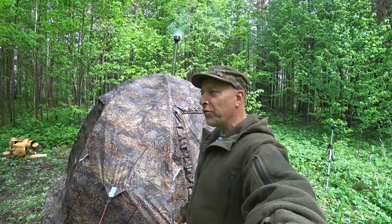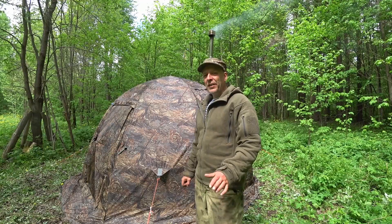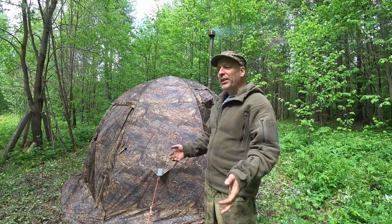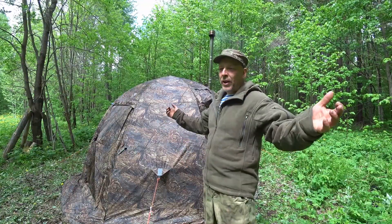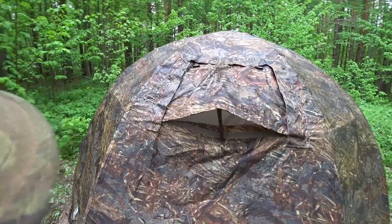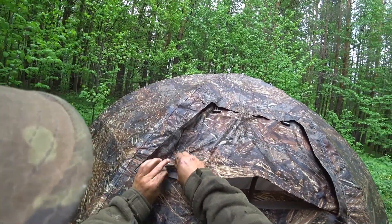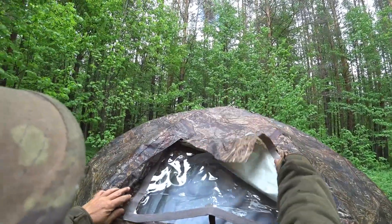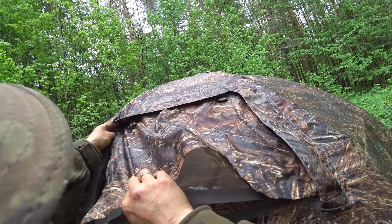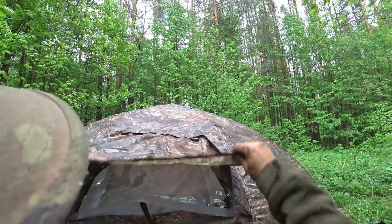As I said, you can even use it in super arctic conditions. There's a heavy-duty orange arctic cover for the tent. The tent has so many useful features and is so well thought out that it's impossible to cover it all in a reasonable amount of time. But I can highly, highly recommend it. About all the details on this tent — we can open this guy here, then we can separate these two layers here, and then you'll have more light in the tent. It will still be waterproof. This part cannot be totally removed, but we have the toggles here to roll it up and keep it in position.